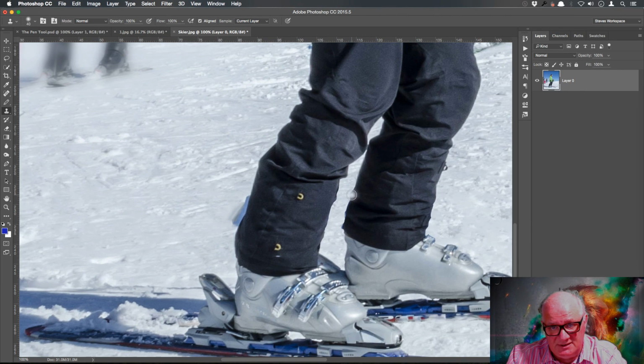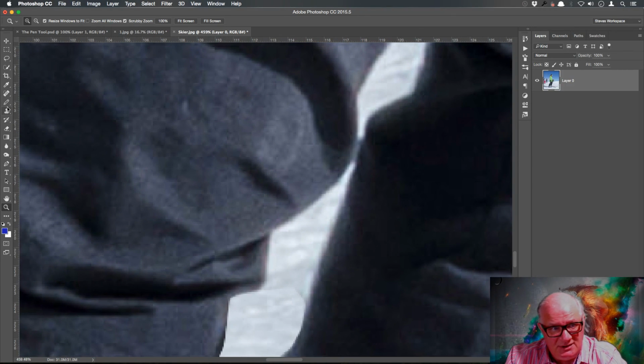There's another bit in here that we could fix, and we'll do that right now. That's right in here. And again, all I would do with that, because it's that small, is I would probably use the brush tool, and I would check that I was maybe 50% opacity and 50% on flow, and I would select the colour. I'm just holding the Option key or Alt key down, select the colour of the snow, lower the size of the brush and go in here and literally tidy that up, just brush it out.